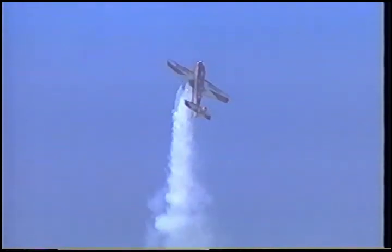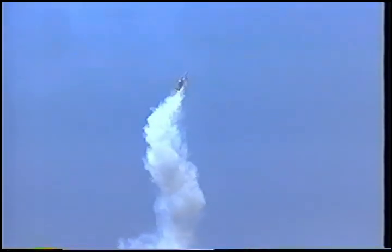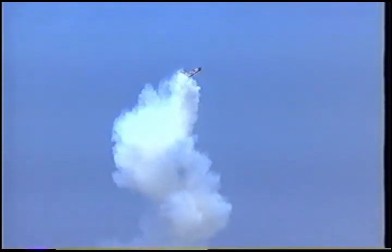Crowd appeal, you bet. Right up into the sky now. He's got the airplane just hanging on a propeller. He's going to try to fly her backwards a little bit, then tumble over. Out of that smoke will come Gene Soucy heading down. One of the greatest skies we've had at Dayton in 25 years that this show has been on exists today. The United States Air and Trade Show.